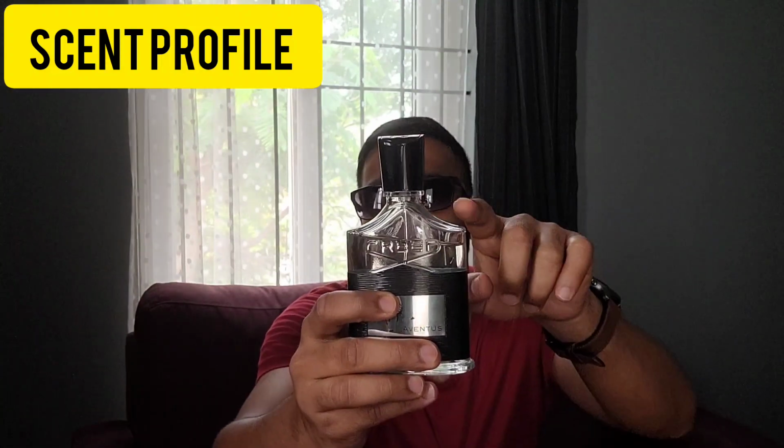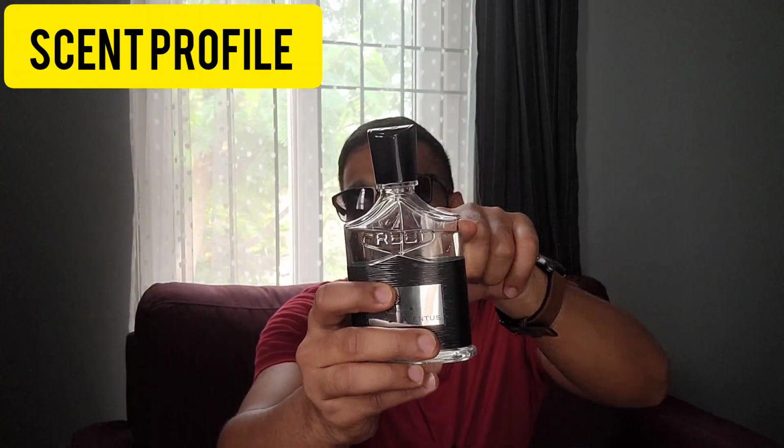Let's see how it sprays. Let's look at the opening now. Very nice blast, very nice blast. A lot of mist comes. I'm just going to do 2 sprays. Now, I've been testing this perfume over the last 1 week, and I've been using it extensively. You can see that the bottle was almost full, and I think I'll run out of this very soon. And the reason I was doing that is just to test the performance, the longevity.